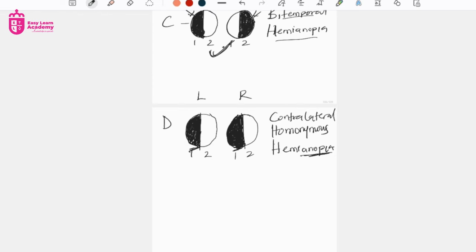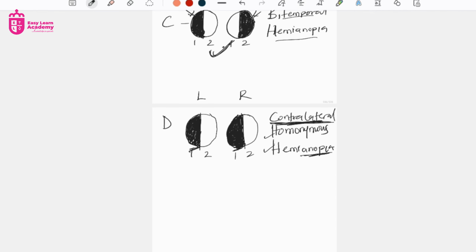It's a full name, but whether you get this contralateral or not, know the homonymous first. Know the hemianopia first. Does it make sense? Yes, thank you. So this contralateral and ipsilateral comes from where the lesion is. Is the defect on the same side as the lesion or not? That's where we get this name from, contralateral or ipsilateral. Ipsilateral, same side. Contralateral, away, other side. Does it make sense? Yes. Thank you. Who is struggling with where we are at the moment because we want to move further? Anybody?